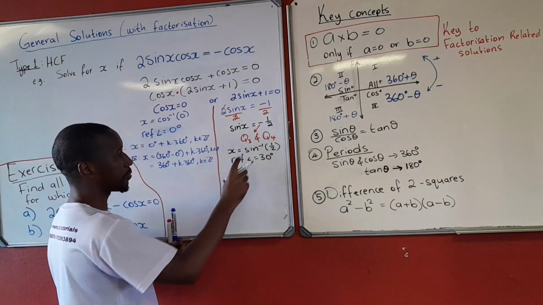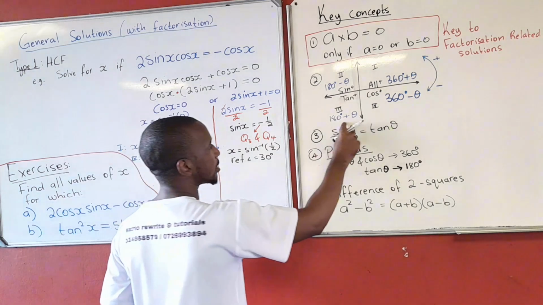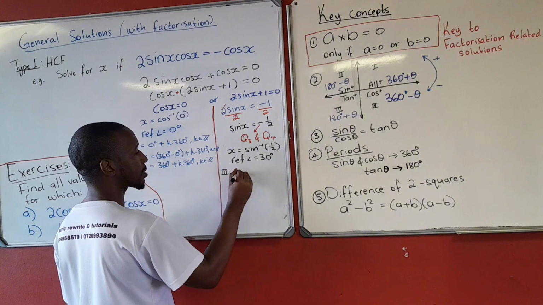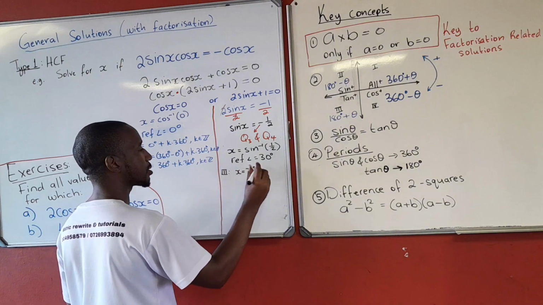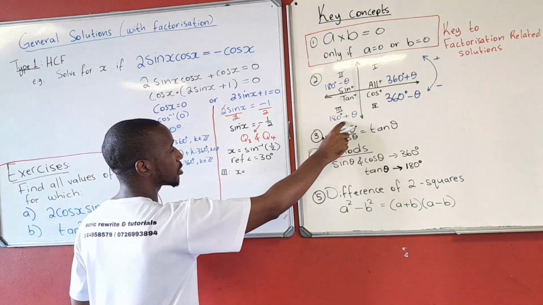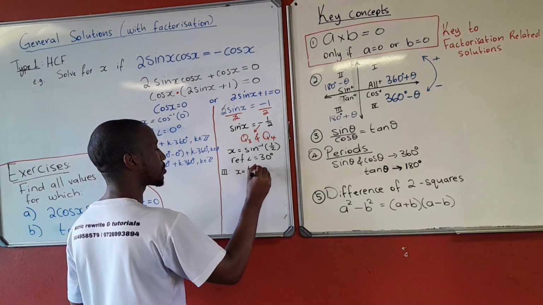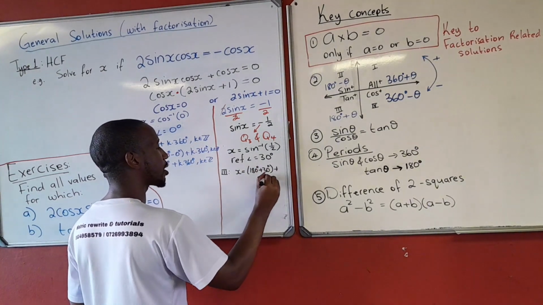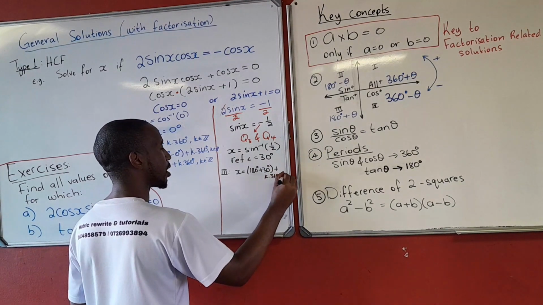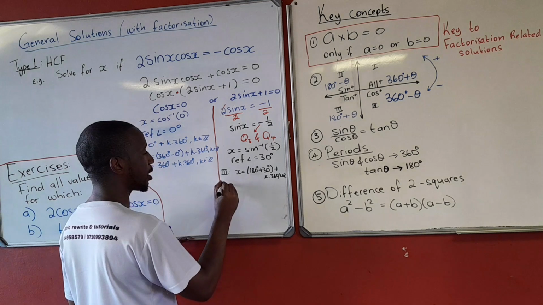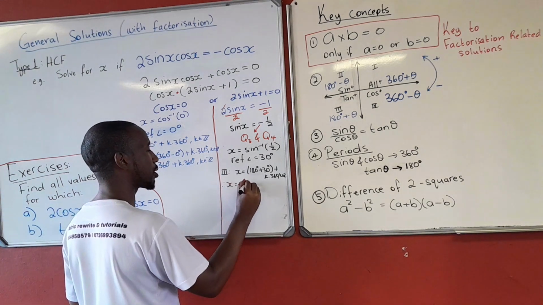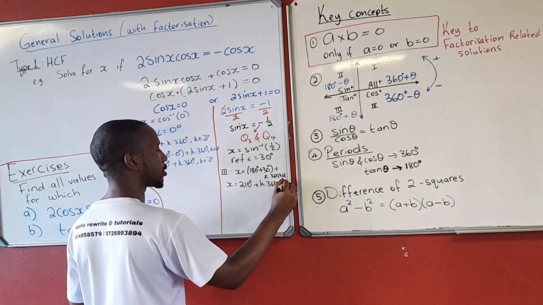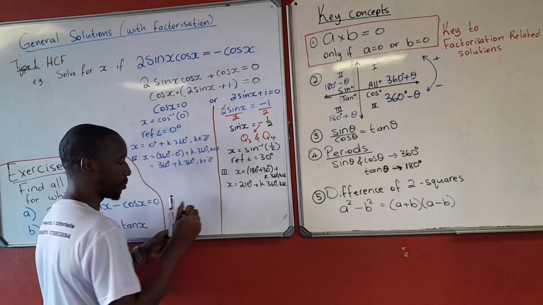But we mentioned that it's in the 3rd and 4th quadrant where sine is negative. Therefore, we start with the 3rd quadrant. That means that we have x equals 30 degrees plus, this one would be 3rd quadrant, so we need a 180 degrees plus 30. This is the better way of writing it. Then k times 360, where k is an element of integers. That means that our final answer would be x equals 210 degrees plus k times 360. Again, k is an element of integers. Don't get tired of writing that because it's very important.